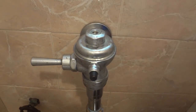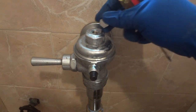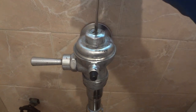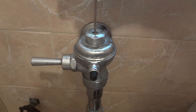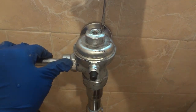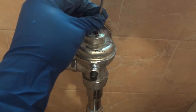With this screw, you remove this nut at the top, and then there is a screw with a flat head. With this screw, you're going to set the timing, or how long the water is going to run. For example, if we close this, the water is going to run for a short time. So now we're going to set the right timing.